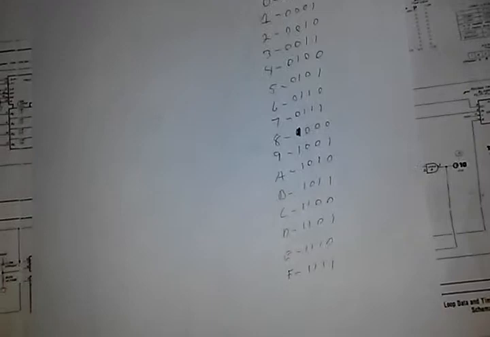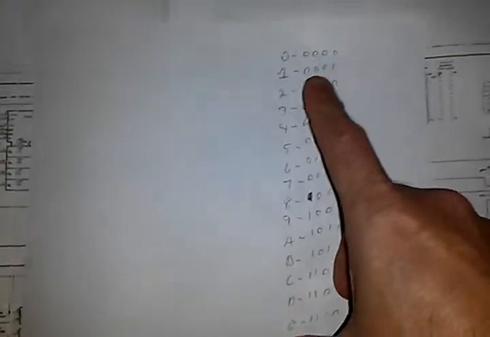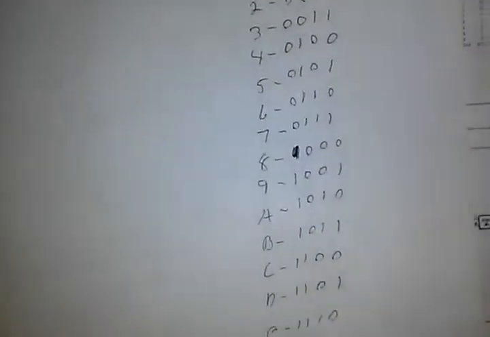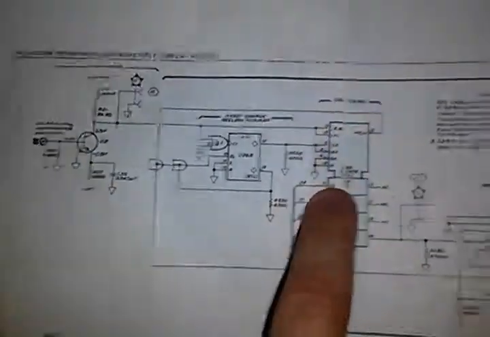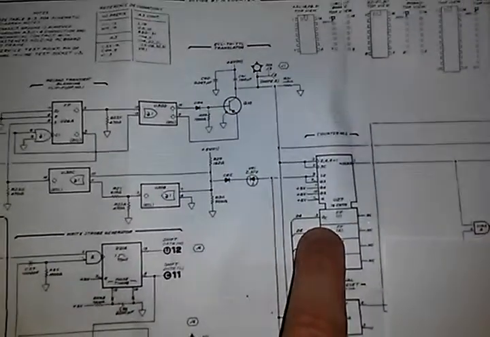And let me explain that. I know you all probably know how binary counting works, thanks to George Boole, Boolean algebra. But the point is that we have a nibble here, which is technically 4 bits. It goes from 0 to F, and of course, counts upward. I just did this real quickly to show everyone. You have 4 bits, which are input to this counter. Now, I'm not going to worry about this counter here because it basically does exactly the same thing, and this wasn't what was bad. It was in this circuitry here.